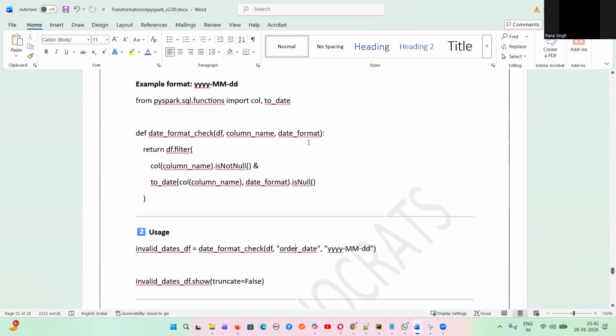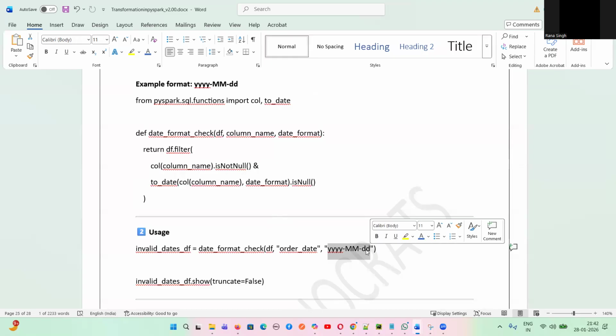First of all, it will check that this particular order date is not null. It should not have any null values. And then for this order date, it will check the format. Is it in this particular format? If it is in this format, guys, it will not give any error, and it will execute.